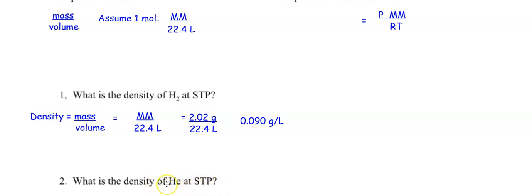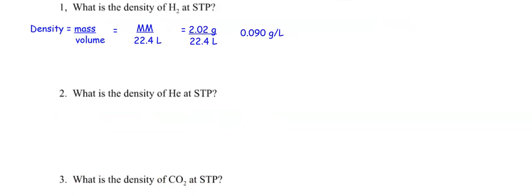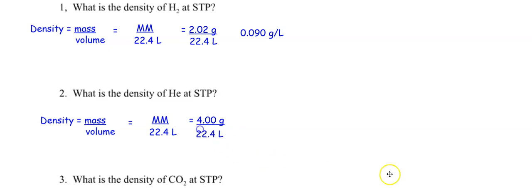So what is the density of helium at STP? Well, let's find out. We know density equals mass over volume. We know that we're at STP, so we can use the molar mass over 22.4. What's the molar mass of helium? You don't have to multiply it; you just look it up on the periodic table, and it was 4.0. We already did it in the last video, didn't we? Now divide it by 22.4, and I got 0.179 grams per liter. So you're talking about twice as dense as hydrogen.